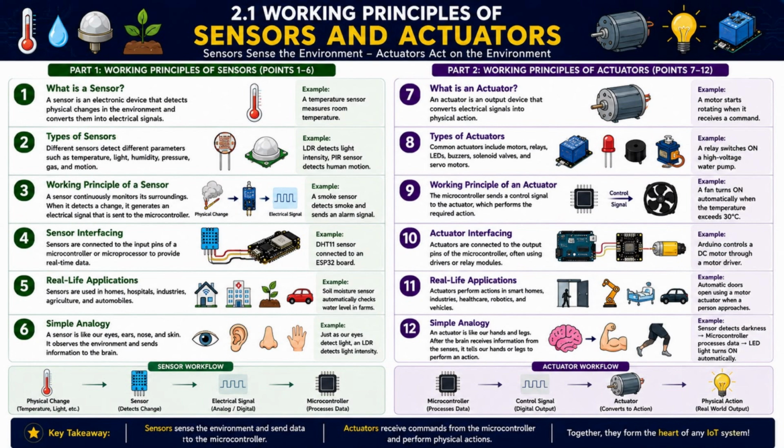Can you tell one example? A relay switches on a high voltage water pump, which can also be carried out by an actuator and a relay. Working principle of an actuator. What is the working principle? A microcontroller sends a control signal to the actuator which performs the required action.